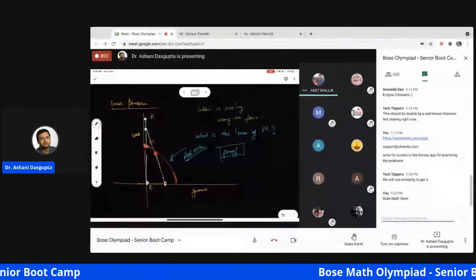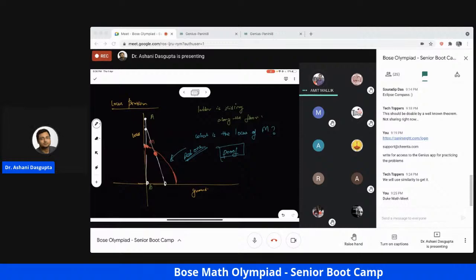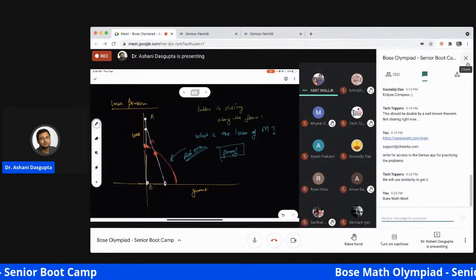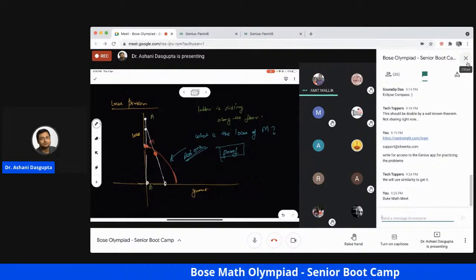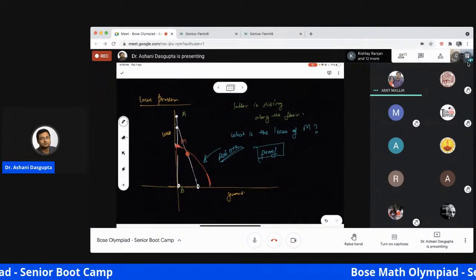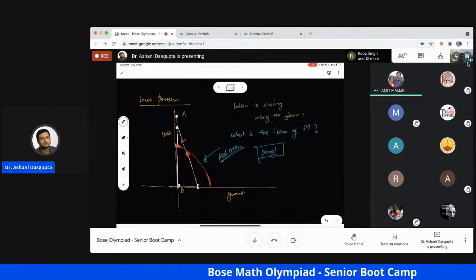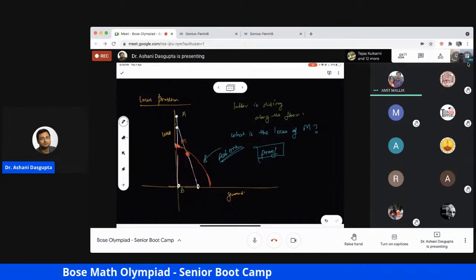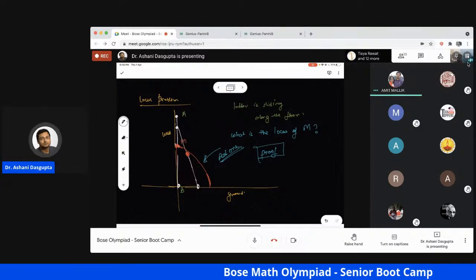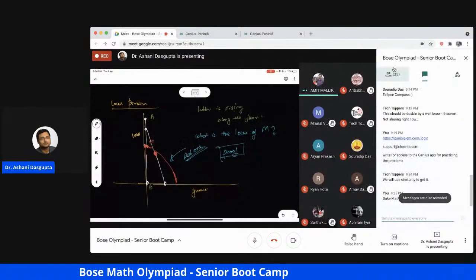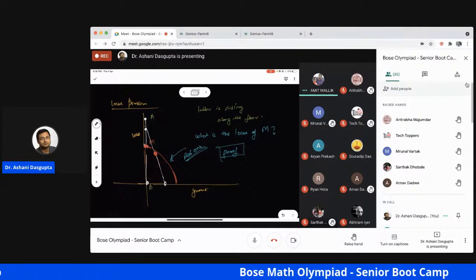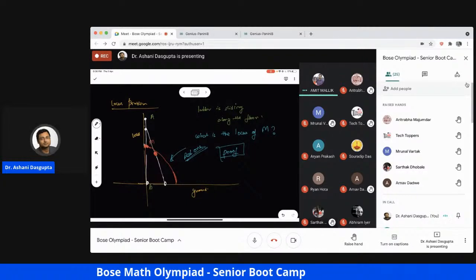So that's exactly what we are trying to do. This is an experiment with education, and the only way this experiment becomes successful is when you participate in it as a sport. So I would very much like all of you to think about it, research on it, and make an educated attempt on it as a sport. That's what it was supposed to be at the very beginning. It's not supposed to be just another exam. Okay, so now coming back to this, let me go to Arnav Dadwe and ask him, why do you think this quarter circle thing is true?